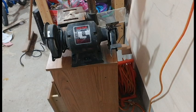Here's a picture of the rolling cart that I have my grinder and my drill press on. It's nice to have everything on wheels because you can shift around where everything is. I have my bench, this grinder cart, and also the wheelie shelves that I can shift anywhere in the garage when it's not freezing cold out.